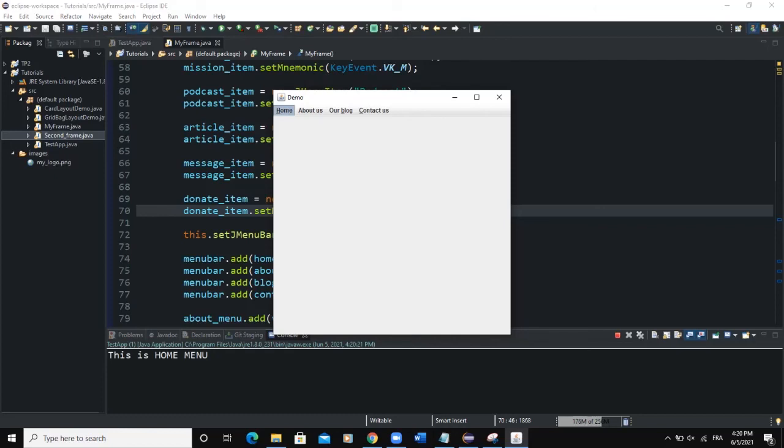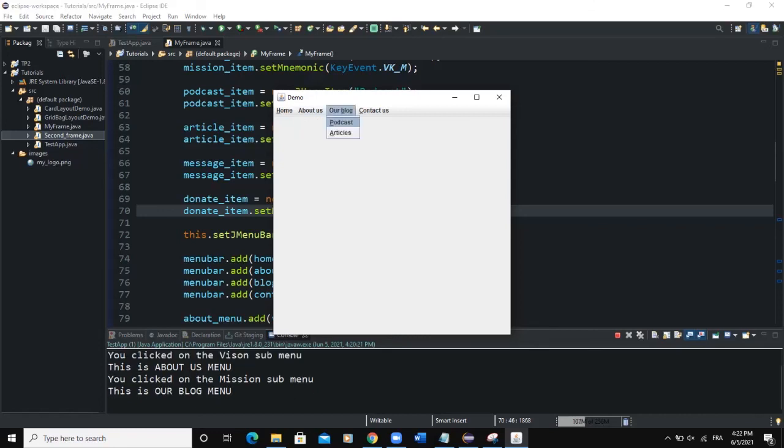I'm going to use the second menu, which is the combination key Alt A. Now I see this is the About Us menu. And in the About Us menu, if I want to select our Vision submenu, I'll say V. It says you clicked on the Vision submenu. If I say Alt A again, and if I want to select our mission using the keyboard shortcut, I will say M. I will see you clicked on the mission submenu.